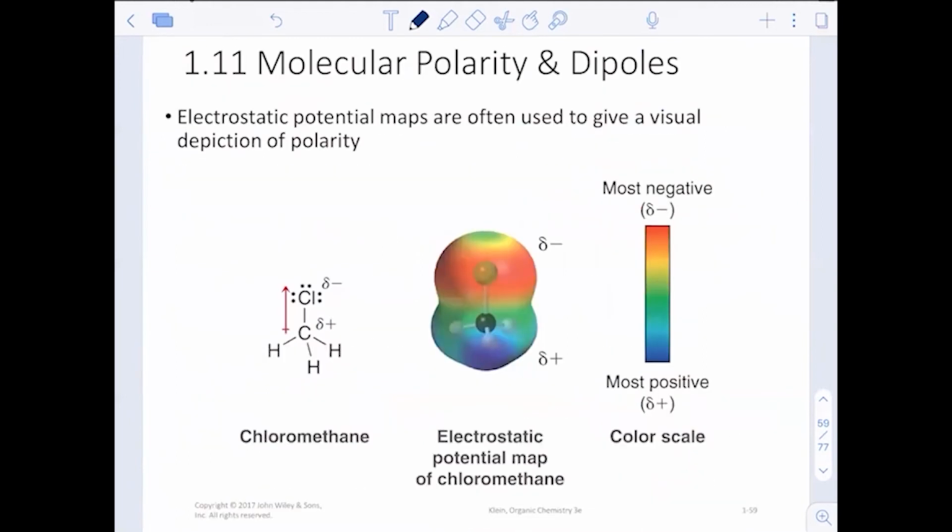We will be looking at electrostatic potential maps in class in a lot of examples. They look very colorful and very beautiful. The delta negative is usually the reddish color. The delta positive is more blue, purple. This is just our way of being able to visualize the electron density shift. Electrons reside with atoms that are more electronegative. And there is a deficiency with those electropositive atoms, things like carbons and hydrogens.